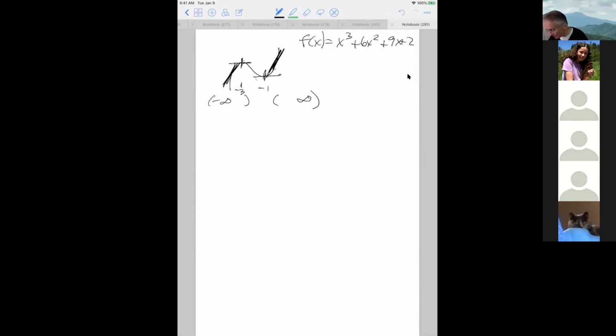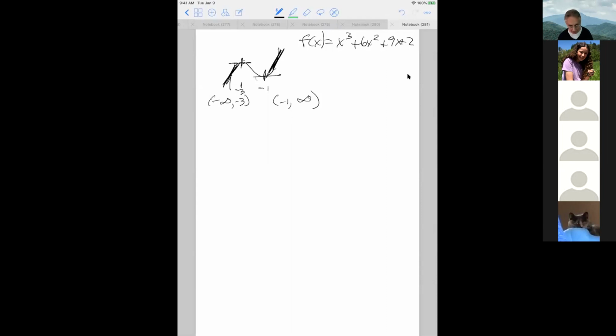-3 and -1. So negative infinity to -3, and then from -1 to positive infinity are both the increasings, and the decreasing has those again for the endpoints. The critical numbers are the endpoints, is what I'm saying, and infinity. So a few of you did something slightly different than that, and that's not ideal. Any questions about that?